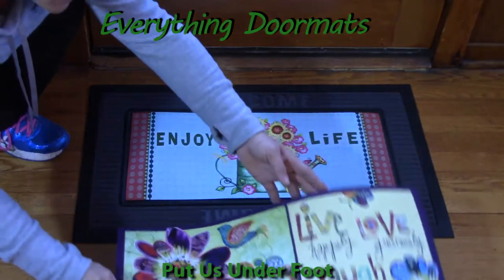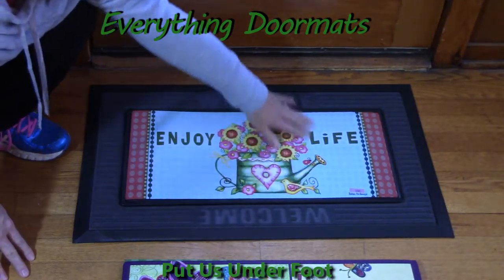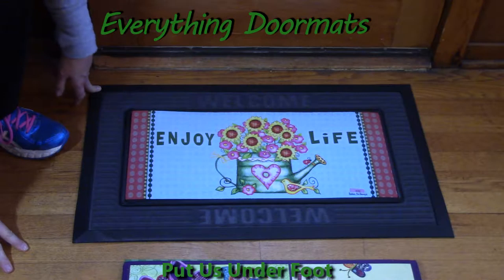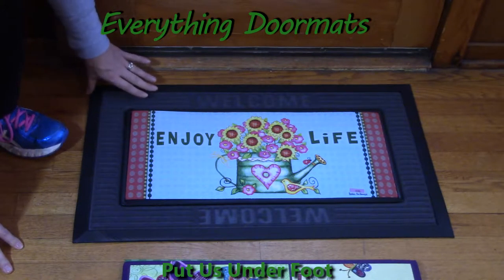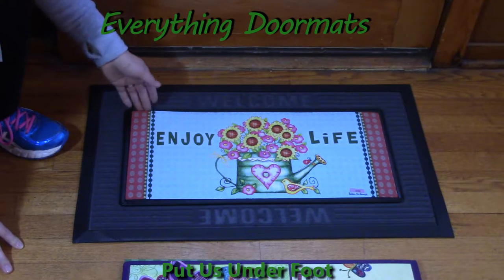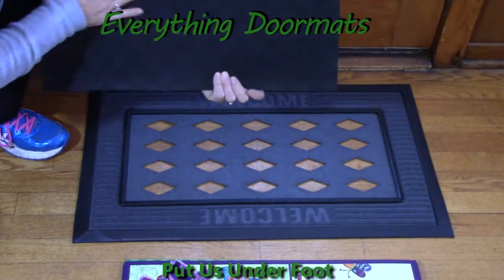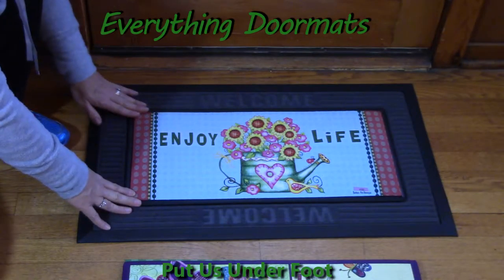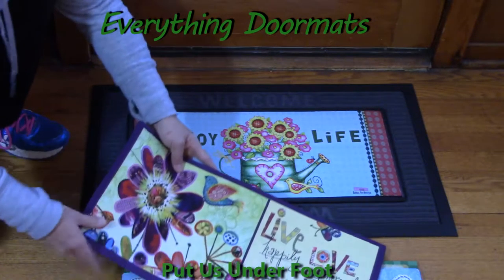When you put your Sassafras mat down in the tray, your total tray size is 29.5 inches by 17.75. It's very close to the average holiday seasonal mat, which is 30 by 18. And your Sassafras mats, as I said, it's got that recycled rubber backing. It's just gonna fit right down in that tray. It's not gonna move around or slip and slide. You can interchange any of these.